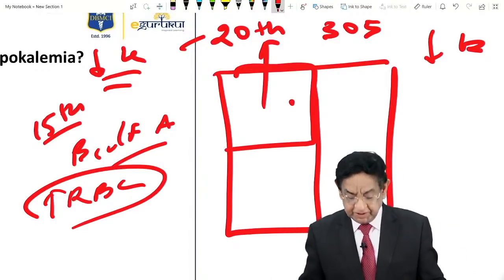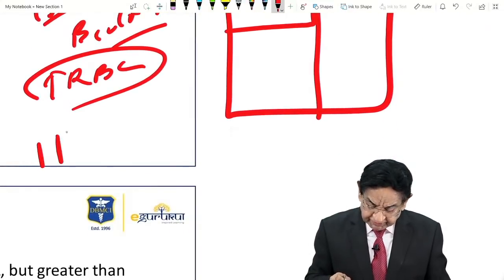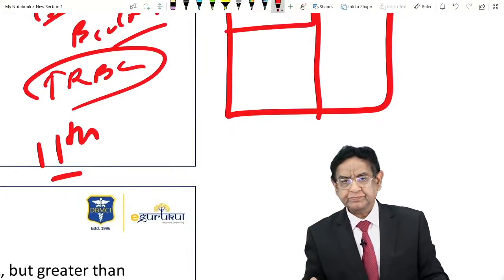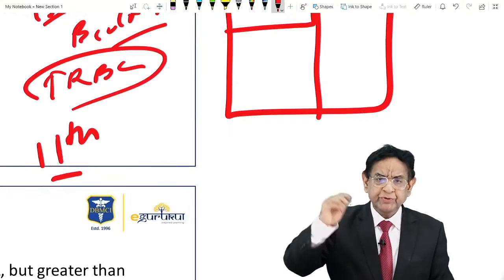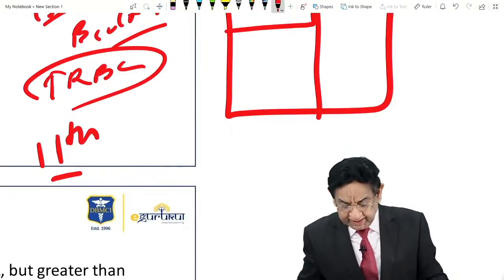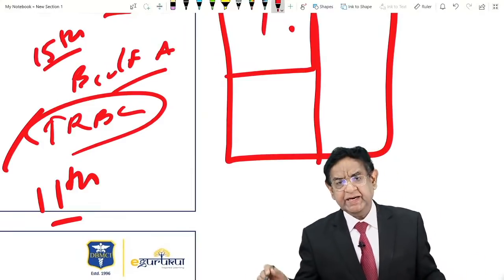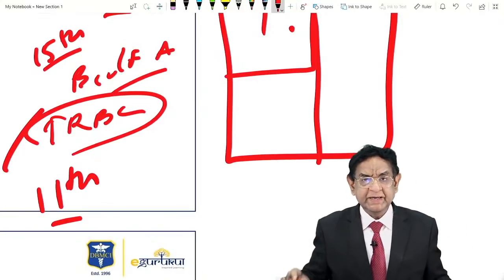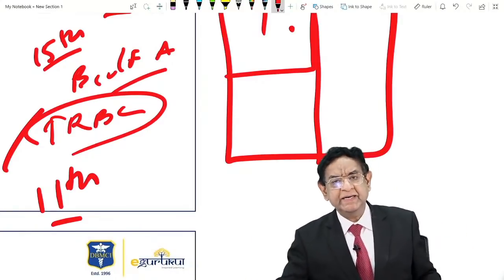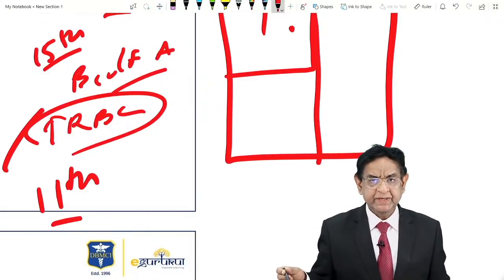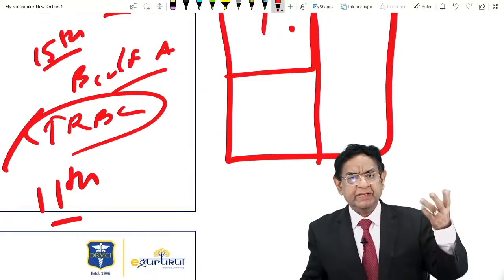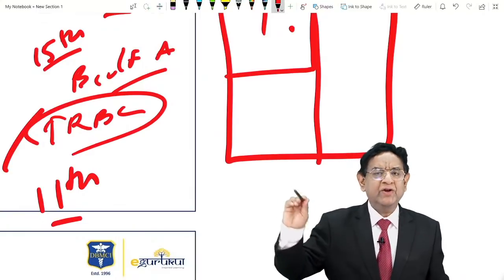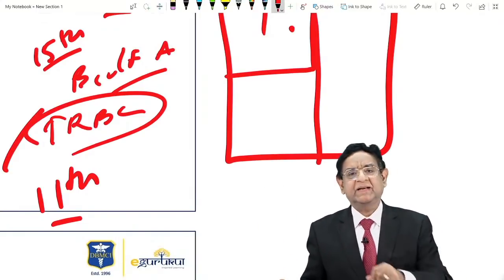Nothing else is given. But if you read the 11th edition of Harrison, the same table is there. And in the description, he writes that when we give B12, it leads to increased RBC formation. Then he adds one more line: but why does this not happen in other deficiencies like iron deficiency anemia? In iron deficiency anemia, you give iron, there also increased RBC formation occurs. But hypokalemia doesn't happen. Reason not known. This is given in the 11th and 12th edition of Harrison.